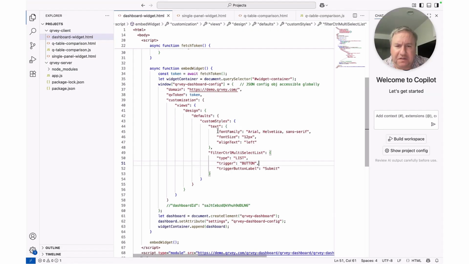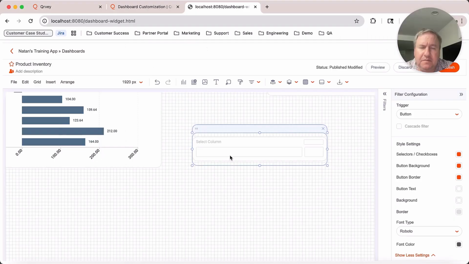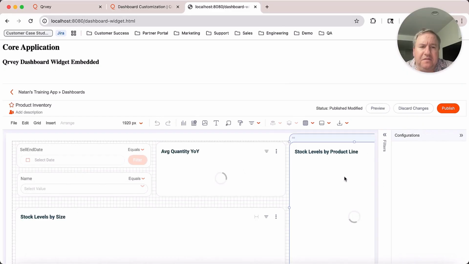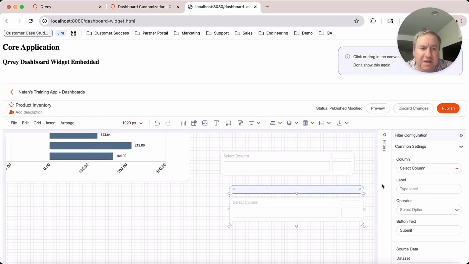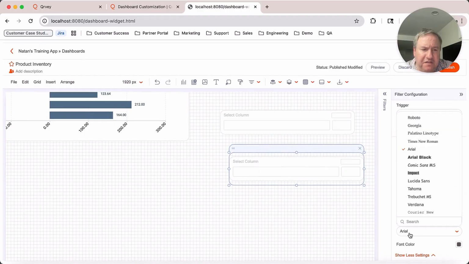All right, so it's the same property, font family, with the exact same setting here. So I'm just going to make this appear first and save it, and then we'll go back and give it a test. So I'm going to refresh my browser, go back into Studio, and go down to my multi-select list, add another here. All my defaults are still valid, and now my font type is set to Arial by default.